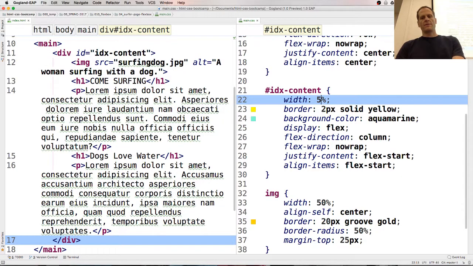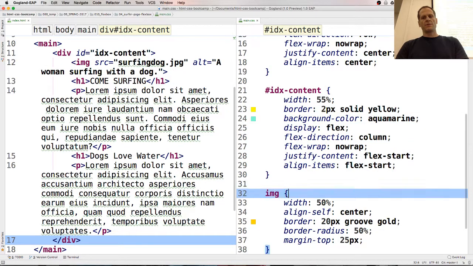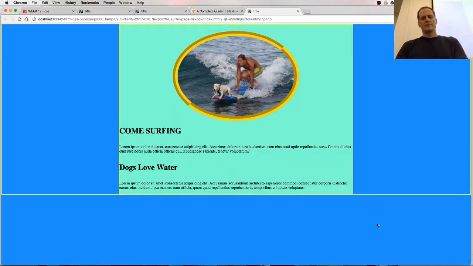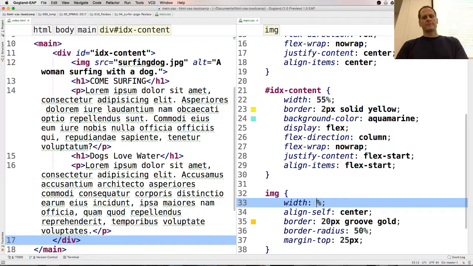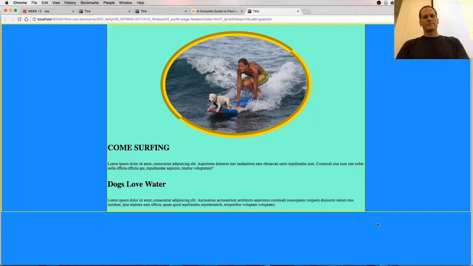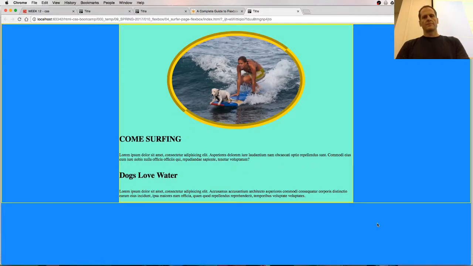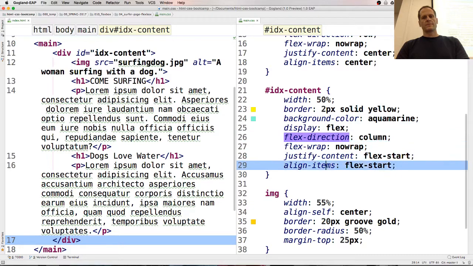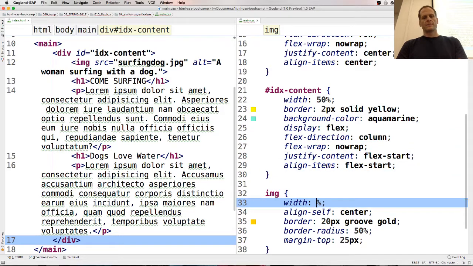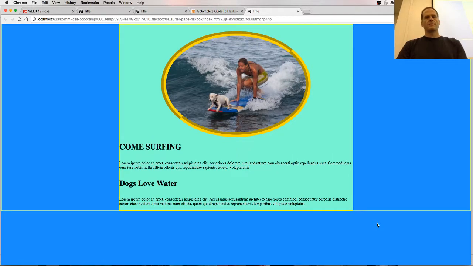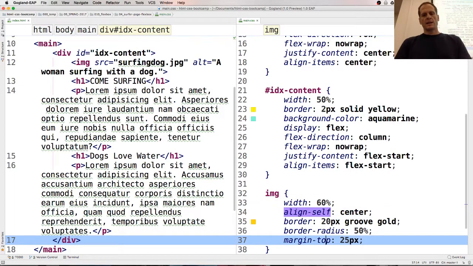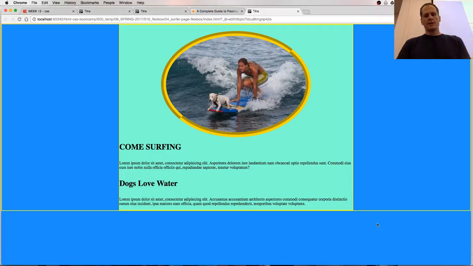I like 55 and bring this one up to 55. And I think we'll do margin top and bottom of that and 0 for left, right.